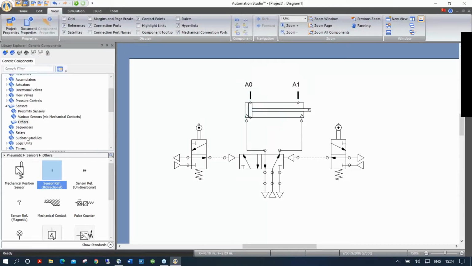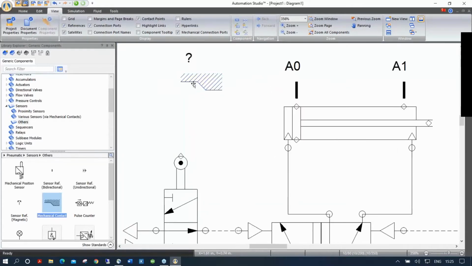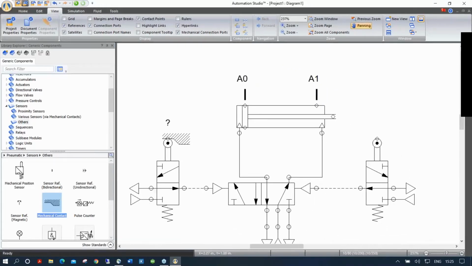And now I'm going to go into my sensors again, and I'm going to take the mechanical contact like this. This one is a bit tricky, okay? There is no diamond shape, but you need to place it like that because once it gets triggered, this will push and the roller kind of follows this, okay? So this has a question mark. So I need to trigger this to one of my sensors. So when it retracts, I want it to go out. So I'm going to link this to A0.